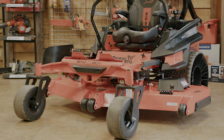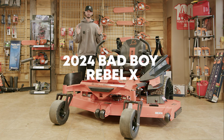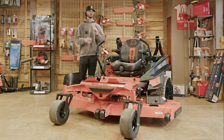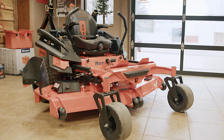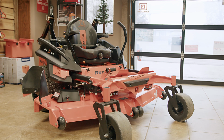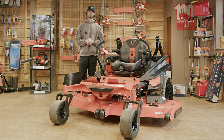We got something super exciting today. This is the Bad Boy Rebel X, new for 2024. It's a limited edition, only a couple of them are made. We're extremely lucky to have this in our showroom right now. The one we have in front of us is the 72-inch deck. You can also get it in the 61-inch. So let's dive right in.